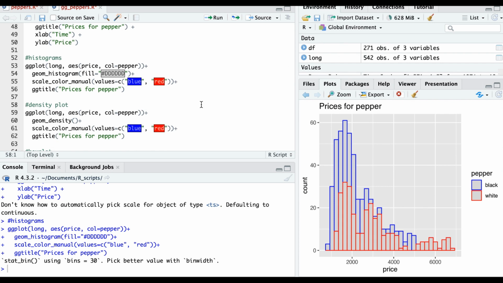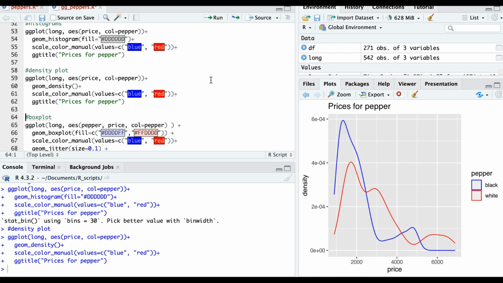But there might be other possibilities in alternative packages. And as an alternative to histogram, we can do a density plot instead, and it's much easier, and you don't have to fill anything. So the lines are clear and in proper color.